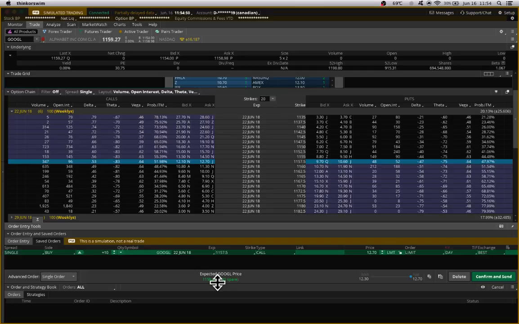And as you can see, it says 1159.28. So if I were to pay for this contract, I would be paying over by 30 cents.